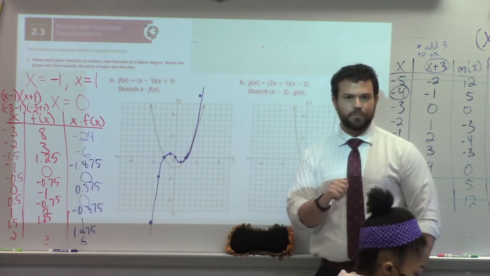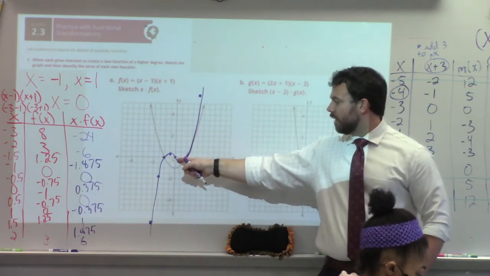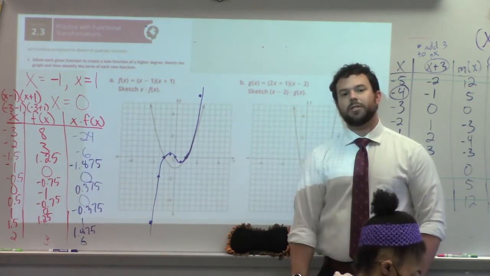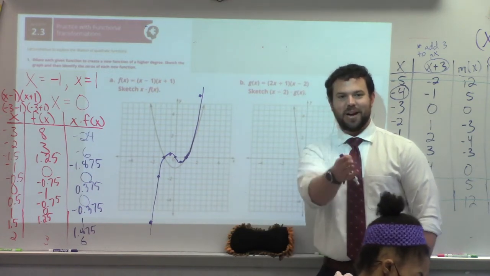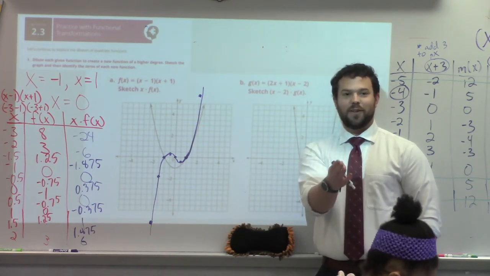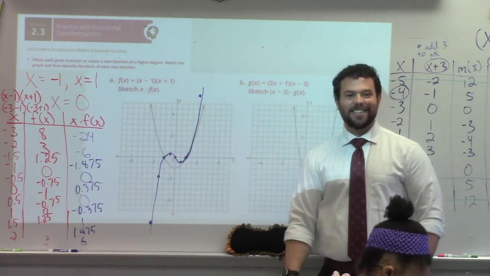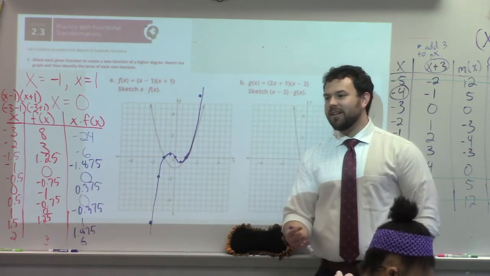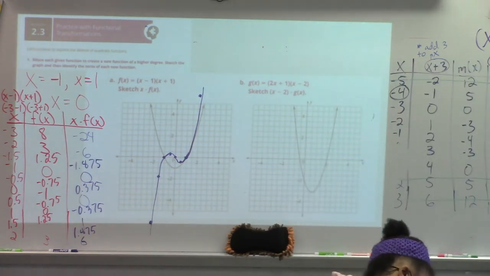level of detail. Okay? And Momar, you originally had that flat line here in the middle, right? And then how did you realize that you were wrong? You graphed it. Did you not graph it? I watched you graph it, and it showed a pink curve that looked like this. The reason why I say all this, I want you to notice you can graph this to help you figure out if you're doing things right or wrong.